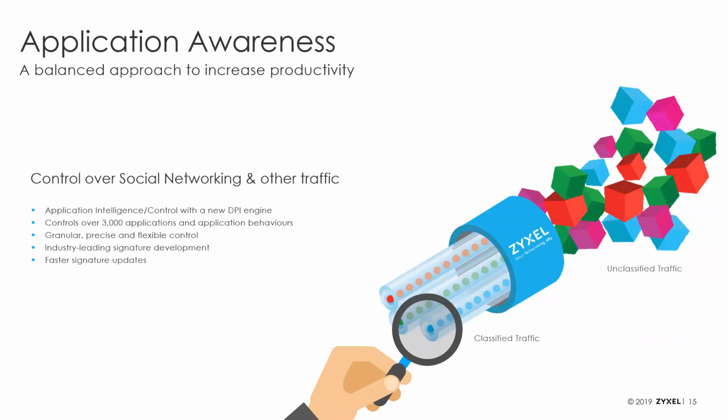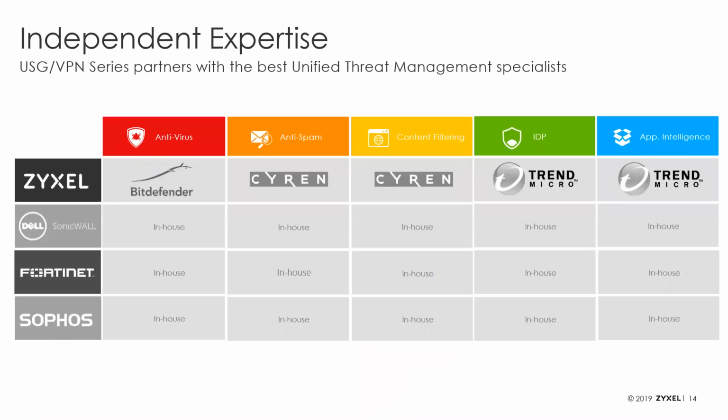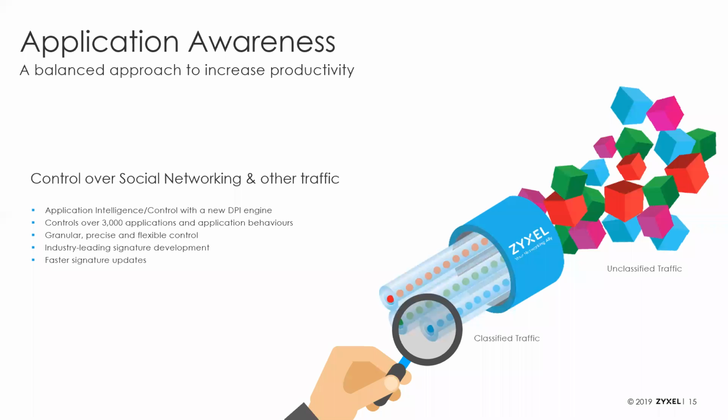So one of those cool features that I just mentioned was the application awareness, or app intelligence. What that does is allow you to create firewall rules and policy rules not based on IP addresses and port ranges and things like that, but simply based on the actual application itself. You can go in and create your firewall rule and just choose, hey, I want to control Facebook Messenger, or I want to control BitTorrent. So it gives you the ability to create your rules just by using a drop-down menu and choosing individual applications or certain features within those applications.